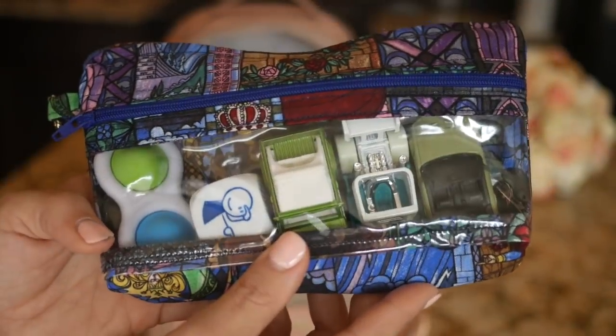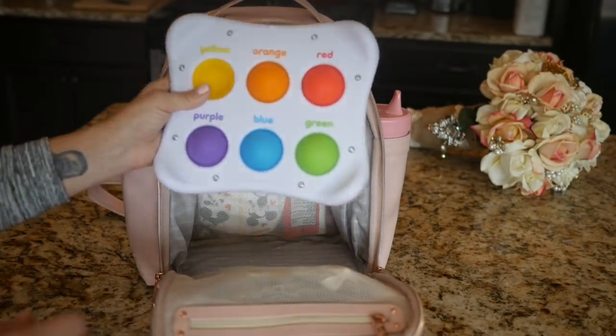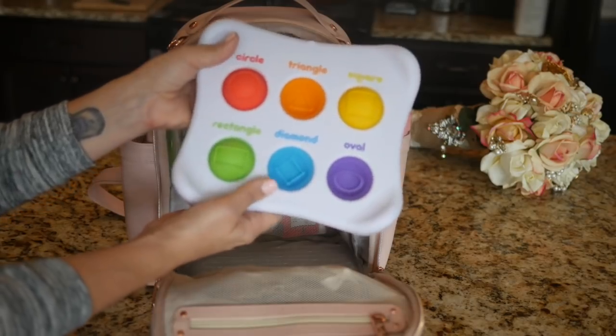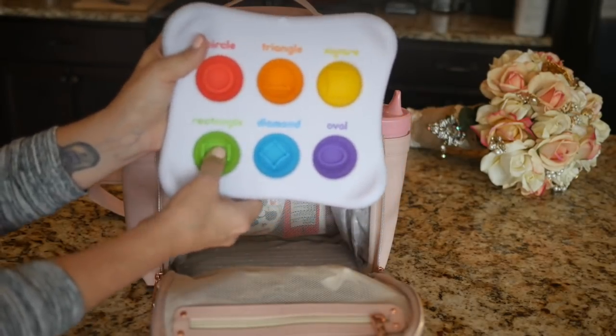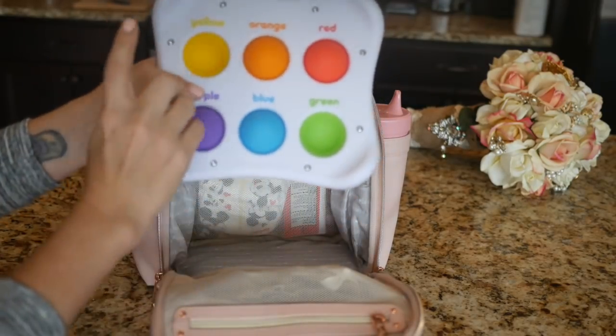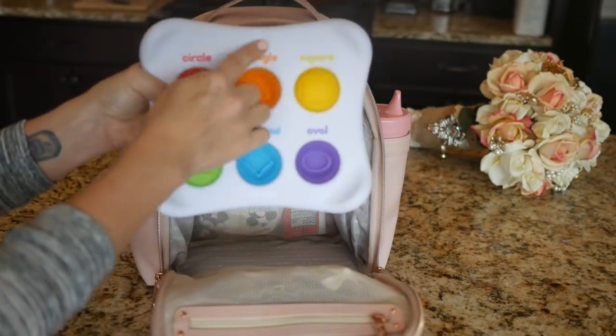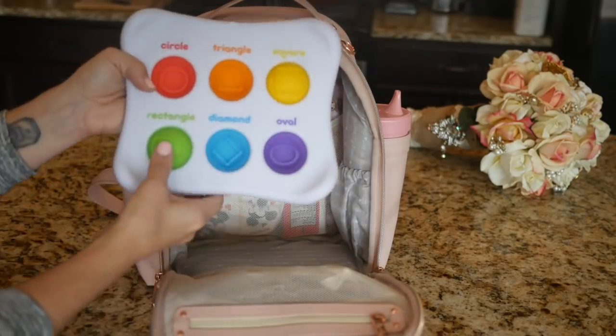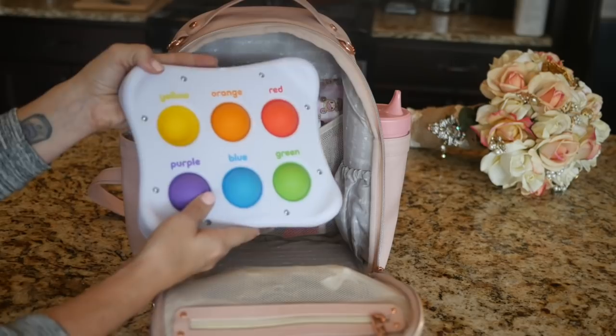Behind that, I also have his dimple duo by Fat Brain Toys. This is really fun because it's got all of these little bubbles that just make this really satisfying pop when you pop them. And it also helps teach colors and shapes, which I think is really cool. It's also covered in Braille, so if you're trying to learn Braille, you can do that as well. This is another thing that we carry at the Sensible Mama from Fat Brain Toys.